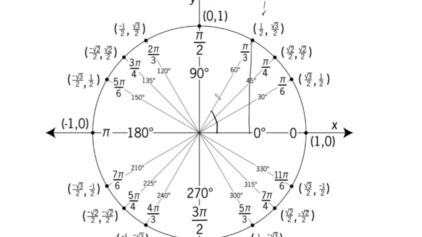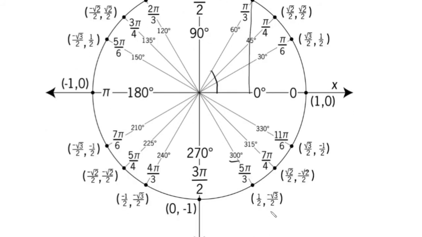If I say, find sine of 300 degrees, boom, here's 300 degrees, the y value there, because sine relates to y, negative square root of 3/2. Boom, done. Find the sine of 210 degrees. Well, sine relates to the y value. 210 is right here, the y value is negative 1/2. Boom, done. Find the cosine of 5 pi over 6. Well, 5 pi over 6 is here. The cosine relates to x. Boom, negative square root of 3/2. Done.